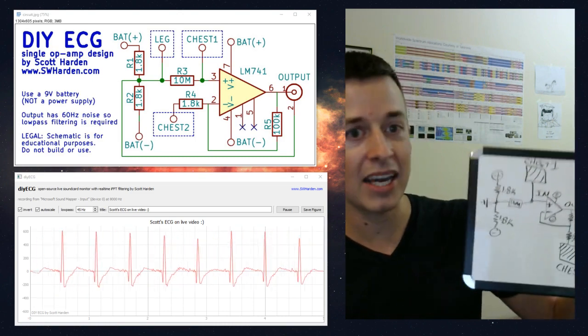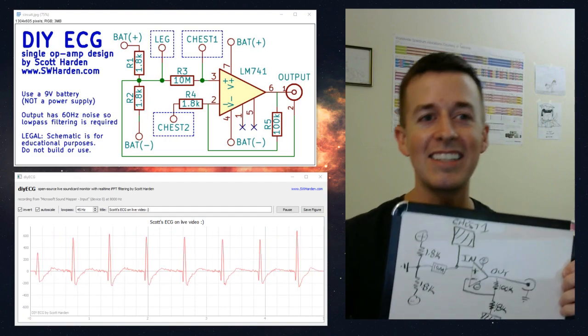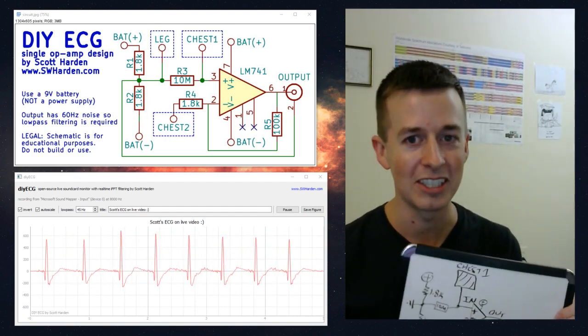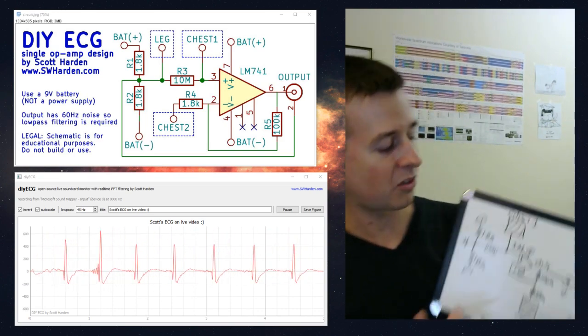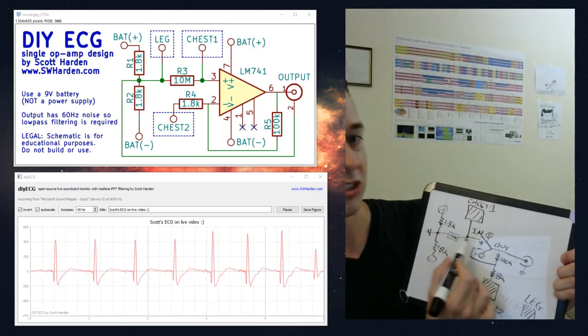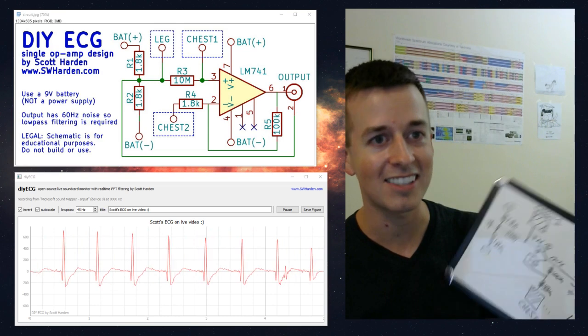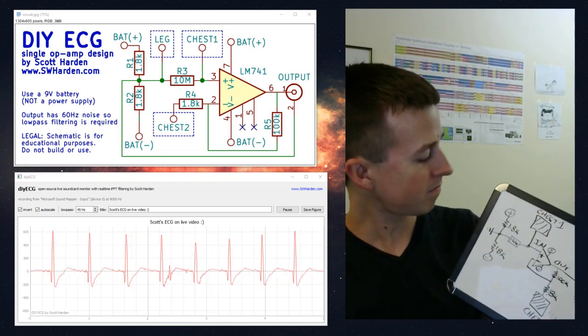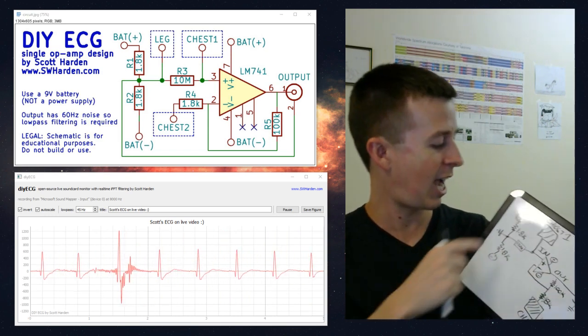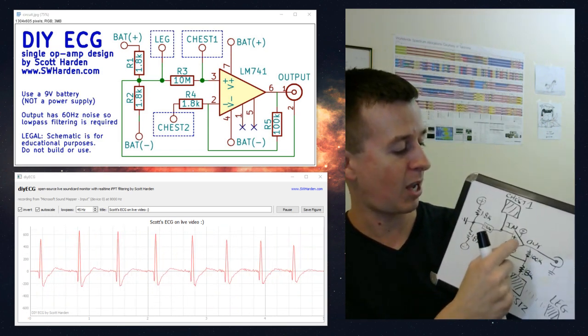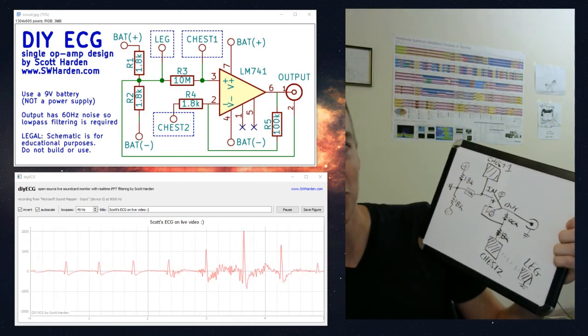This is a 10 megaohm resistor. And there are a couple reasons I want this to be a high-value. Although it would make sense you wouldn't want to connect yourself directly to a power source through a low-value resistor. That's not the reason why. The reason why is if you had a straight connection to this chest lead, you would just make your chest lead this voltage. And your chest lead wouldn't be free to oscillate with your heart. So by connecting it with a 10 megaohm resistor, it keeps your chest approximately in the right region, halfway between the plus and minus, so that the amplifier can amplify it. But it doesn't lock it down too much.